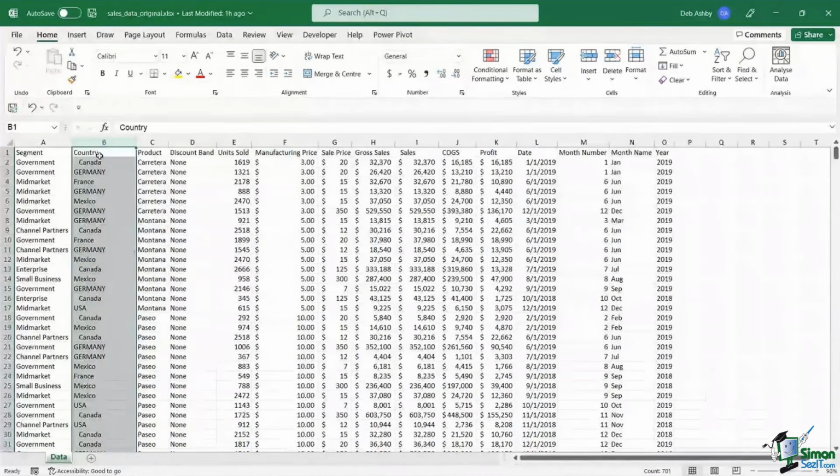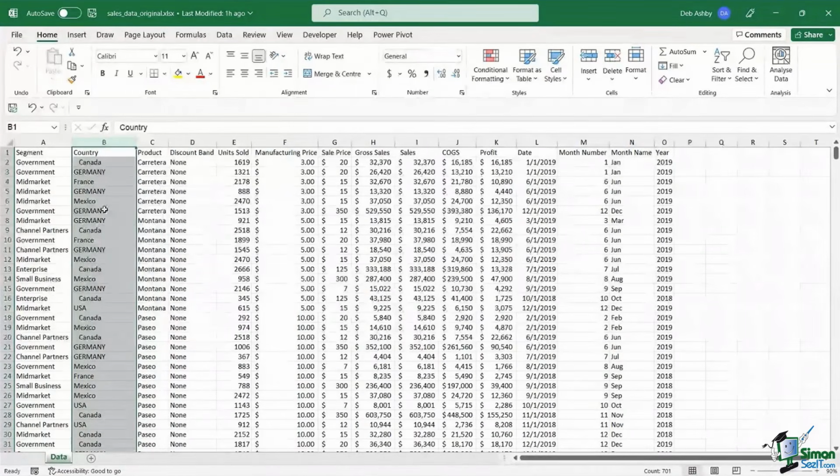Now in column B, where we have the country names, we have a few different issues. So we have some inconsistent case. You can see that some of these are in capital letters and some of them are in proper case, where the first letter is capitalized. And I want everything to look like that. So I need to convert the uppercase words into proper case.